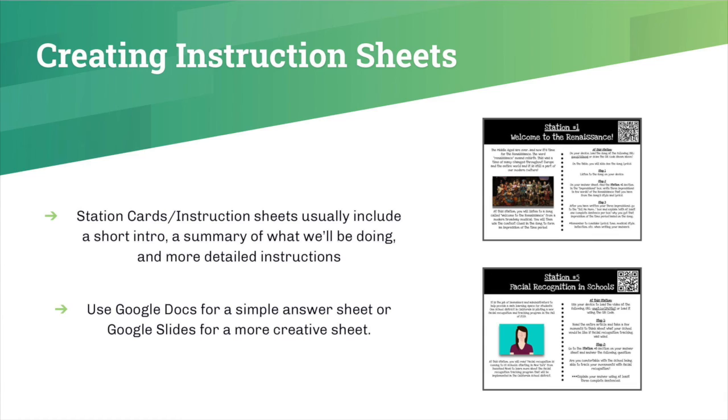I create all of my stations pages in Google Slides, and that's just what's really easy for me to navigate. So things I always try to include on the stations cards are a little short introduction, maybe 2 or 3 sentences, instructions at the bottom that sum up what they're going to be doing at this station, and then step-by-step instructions to walk them through everything that they need to do at that station.